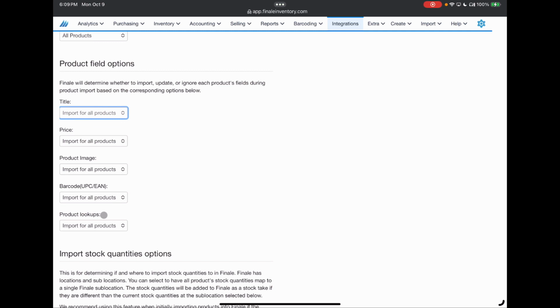So you probably have no idea what this is at this point, but this is alias SKU mapping, and it will import the store association for that SKU when it creates the product in Finale, linking that product listing into the lookup, which will help you configure your product lookup settings later and enable your stock push. So most people want to make sure that this is elected to import for all products as well.